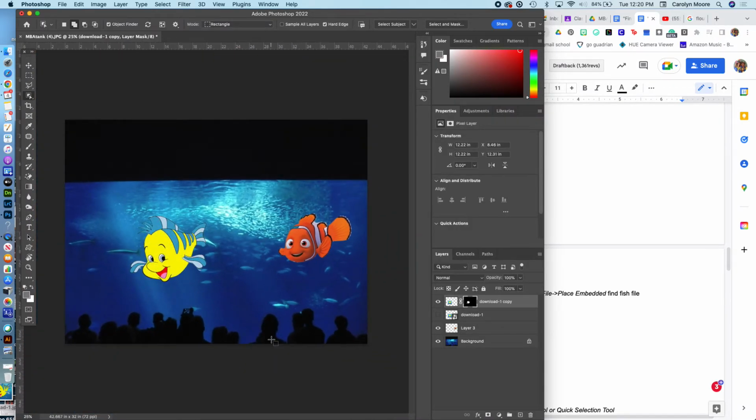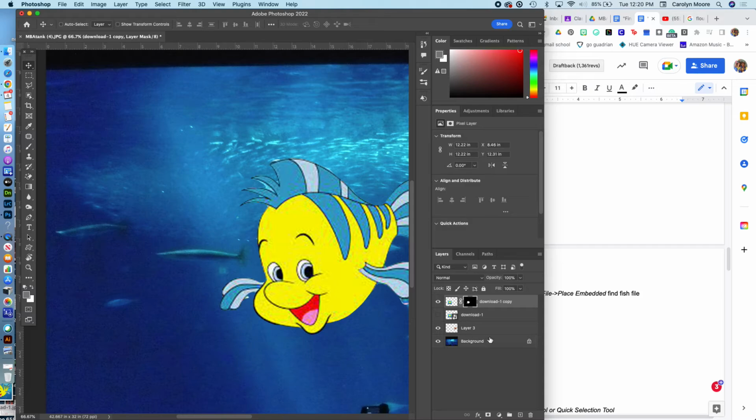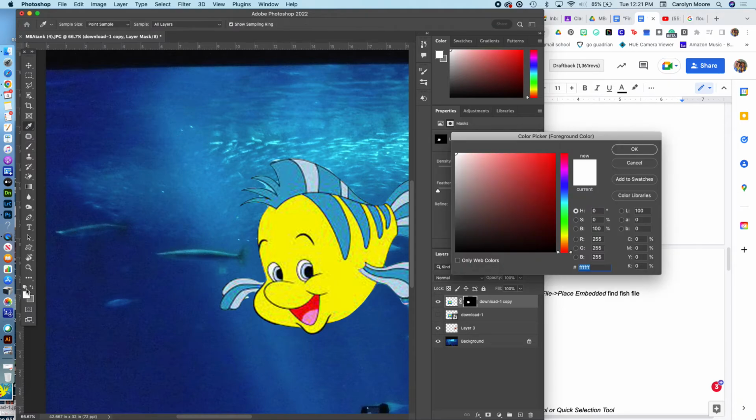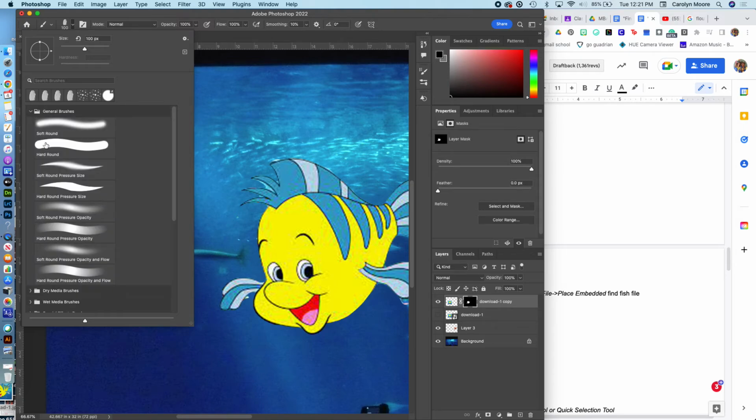Now doesn't Flounder look better than Finding Nemo at this point, right? But I do have a little bit of an issue going on. I have a little bit of that blue still showing in his mane here. So I'm gonna take the mask tool right here, and I'm gonna use the paintbrush, and I'm gonna paint that out. And a good way to do that is to use the paintbrush tool. Be on a real paintbrush, like general hard or soft, either one works. I think soft is actually a little better for this.